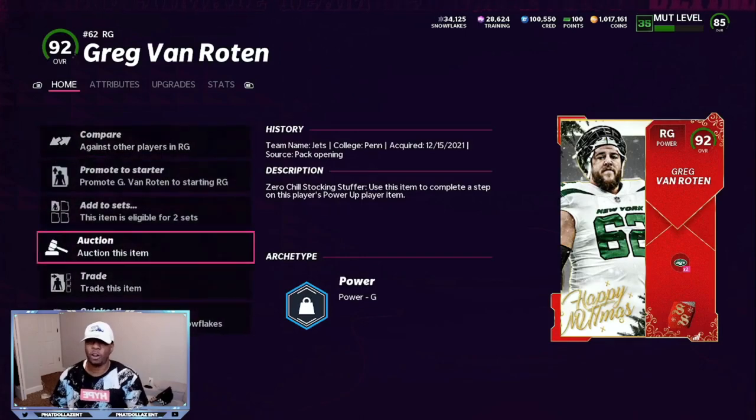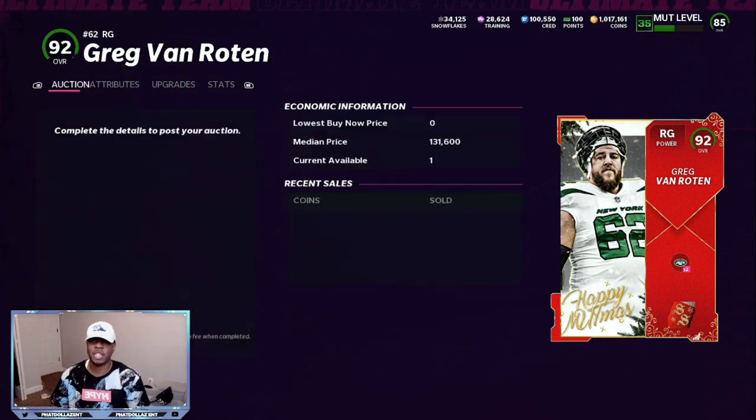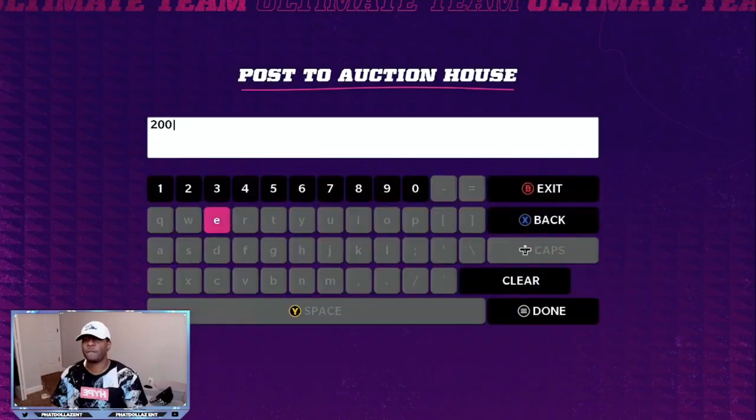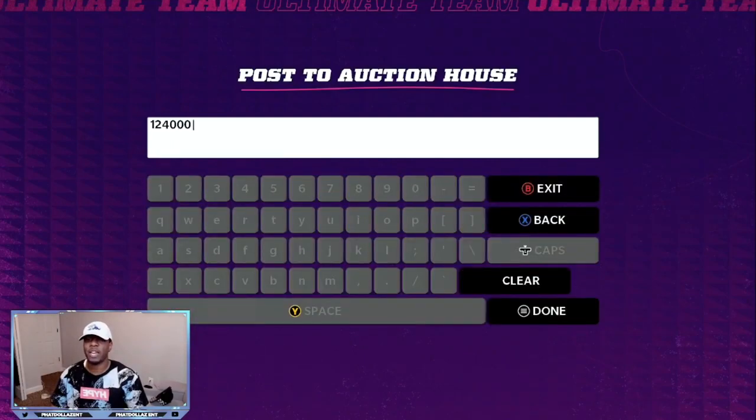This 92 overall is worth 82,000 now, so I can roll for limiteds, or I can take this player that's 130, 140,000 coins. This 92 should be sitting around 85, 90,000 coins. That's an extra 40 to 50,000 that I'm gonna take from him being overly expensive.